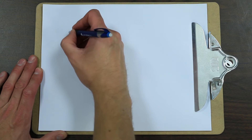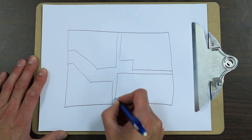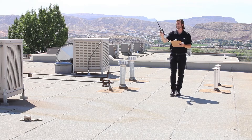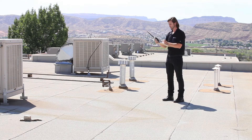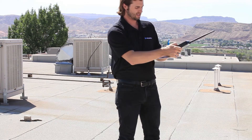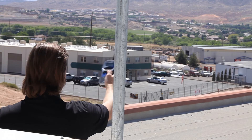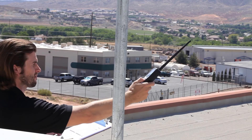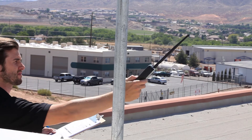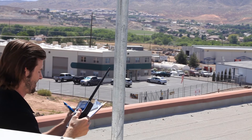If you're unable to acquire a floor plan, you can sketch out your own on a piece of paper or a tablet. Start outside the building on the roof and walk around to the different sides of the building, noting the signal reading on each side. Record the readings for all channels or each block of frequencies at each location. Once you've found the location of best signal, swivel around 360 degrees using your signal meter as a director to find where the signal is coming from.